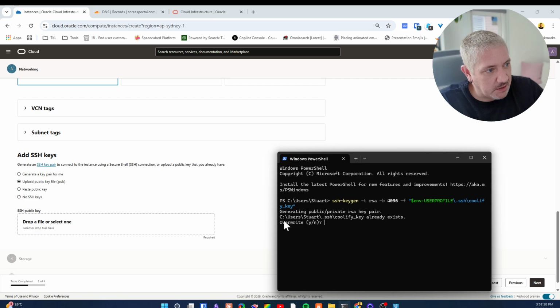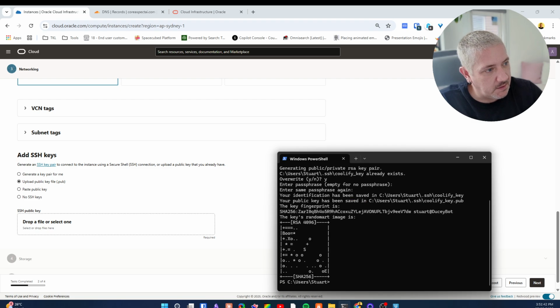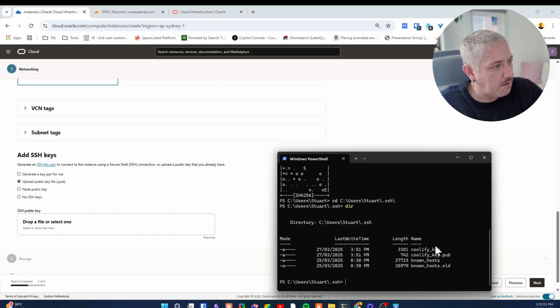In this particular folder, I've already got some keys. I'm going to overwrite these keys because I don't need them anymore, because I've done this a few times. So we're just going to go yes. And you don't want to enter any passphrases. Just don't enter any passphrases. Enter. So this is going to have generated you a key. So what we'll do is navigate to this folder. Now in this folder, we'll see our private key and our public key. And I've got a lot of files you don't need to worry about.